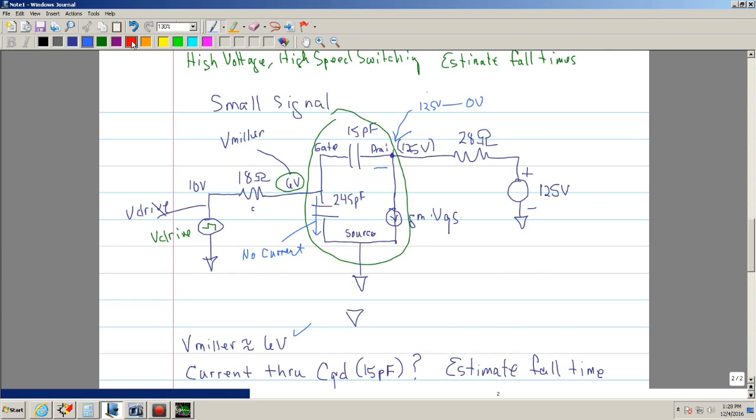Let me put this in red. What I want to do is calculate the current going through the gate cap.